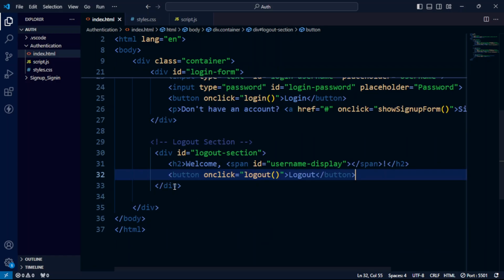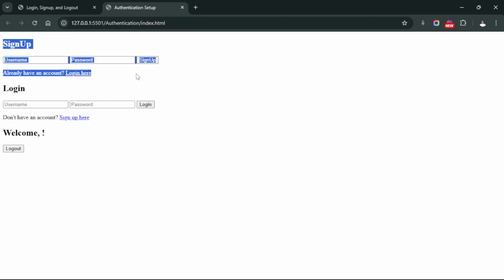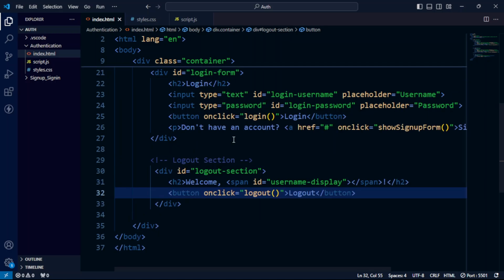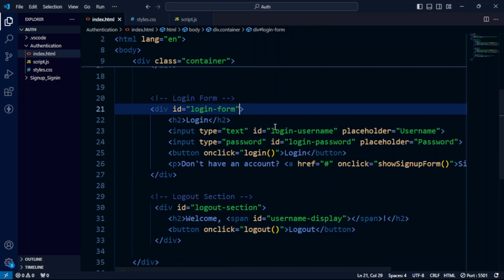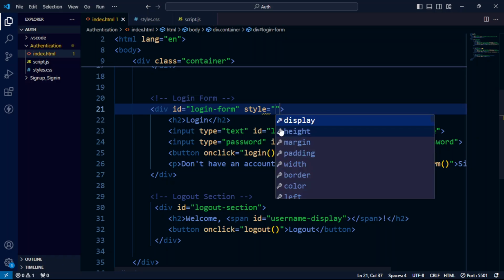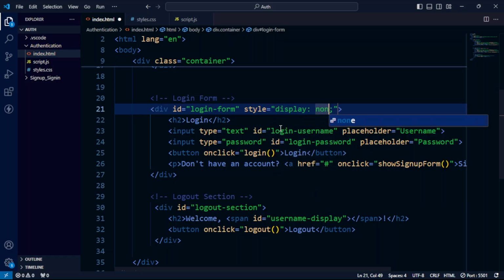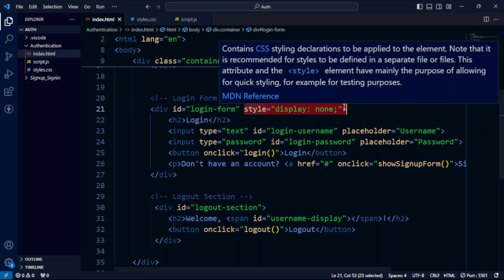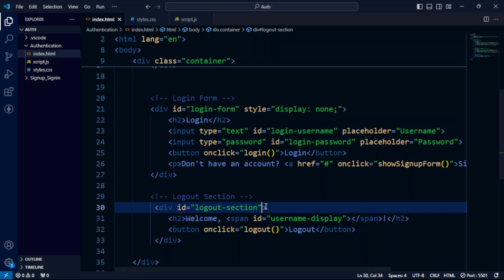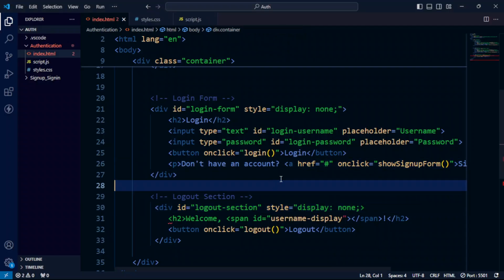There's a function there. So we'll go back to this, refresh. We're going to find the three of them there. Now we only want the sign up to show first, meaning the login and the logout should be hidden. So we can just include a style here that says display of none. The same thing for the one down here. We can just copy this. We don't want this to show yet, so style display none. So we go check it out. Right now, very fresh, we only have our sign up page here. Good. So let's just get to styling it.